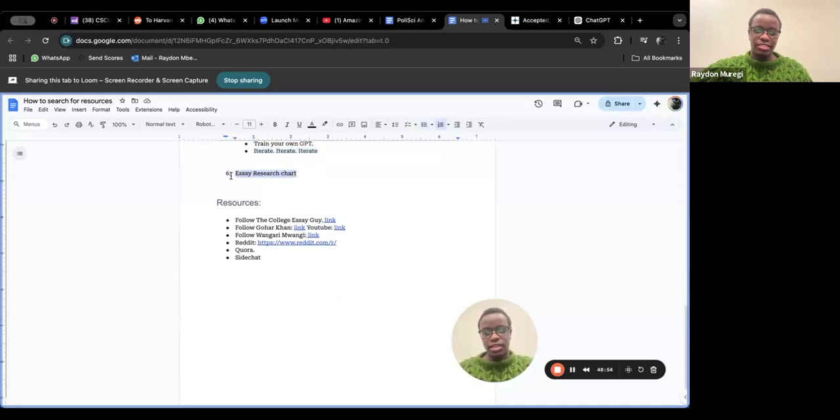And then there's this thing called the ESA research chart, which shows, for example, for a school like Duke, how many people had this SAT score? How many people talked about environment? How many people applied with biomedical? How many people applied with computer science from this area? It's very hard to find. I'm actually trying to find it. I don't know if they removed it from their websites or they are going to be giving it when application season comes, but this is one thing, just have that name somewhere in your brain.